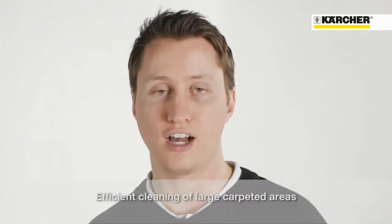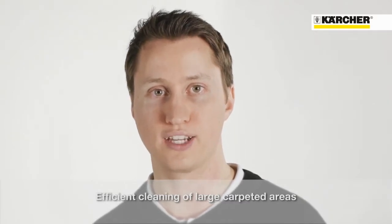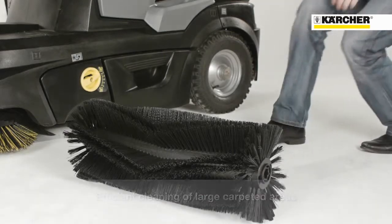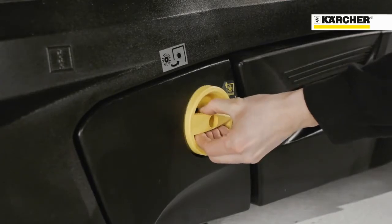For cleaning wide carpeted areas or even artificial turf without granules, there are specific optional kits available. For example, the carpet kit, including an anti-static roller brush, an adjustable fixation of the roller brush and the required fluff filter.